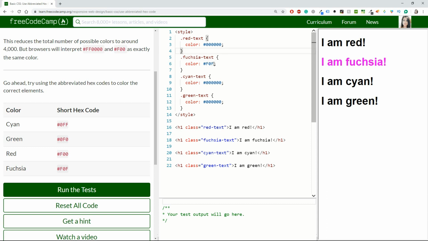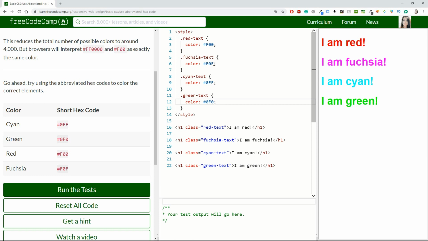For red, we will use F00. Then for cayenne, I need only one 0, and the other two will be F and F. And last but not least, we have our green, which will be 0F0.